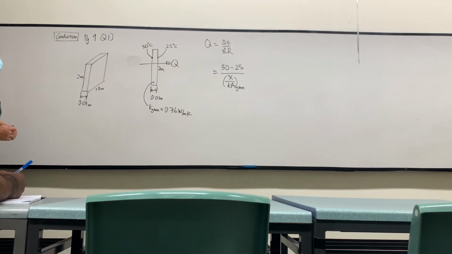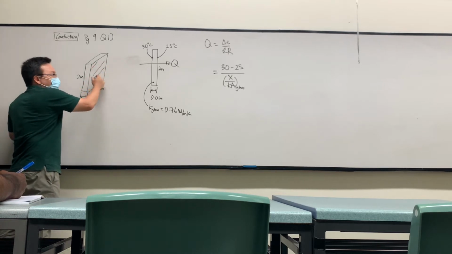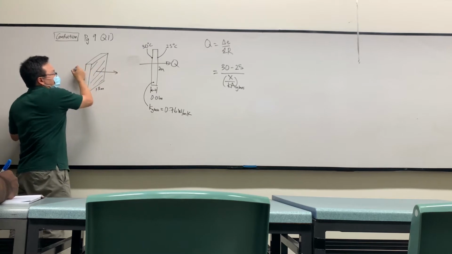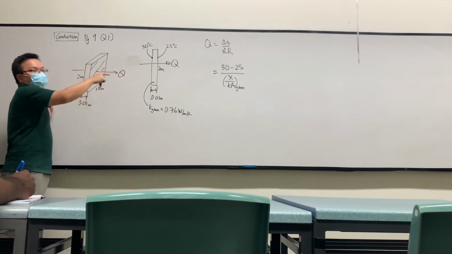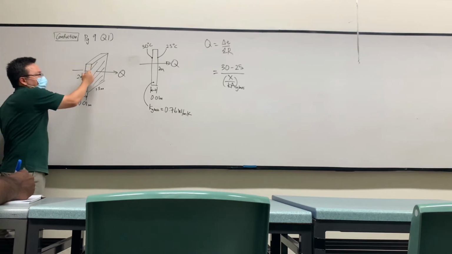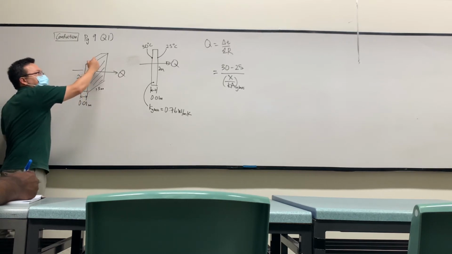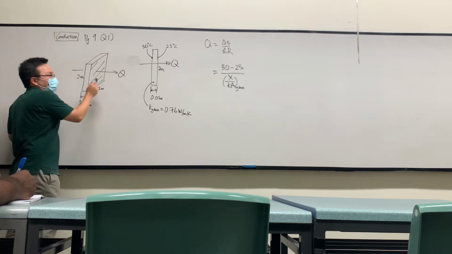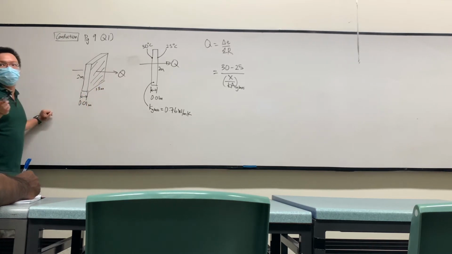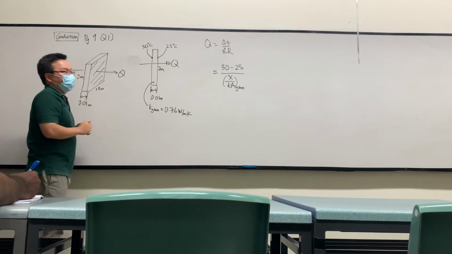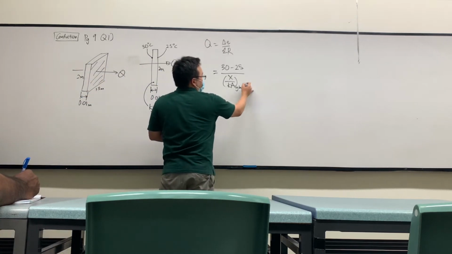Okay, 2 times 1.5. Always remember, the area is the cross-sectional area where the Q goes through. If you're not sure, you might have picked this area, or some of you might even pick this area. It must be the area where the heat goes through. Clear now? Which means that the area is 2 times 1.5. So make sure you pick the correct area.